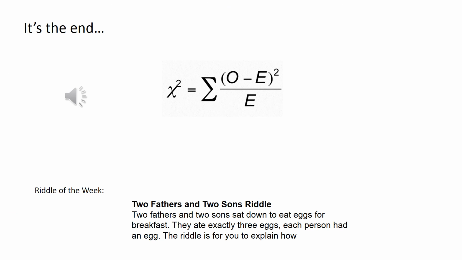Okay, so fantastic. You've reached the end. You've seen two examples, a chi-square of goodness of fit and a chi-square of association. And if you really don't appreciate SPSS, then that there is the equation to find out the answer by hand. So always be grateful for SPSS, basically, unless you love maths and you want to do equations in your spare time. I don't know, it might be your thing.